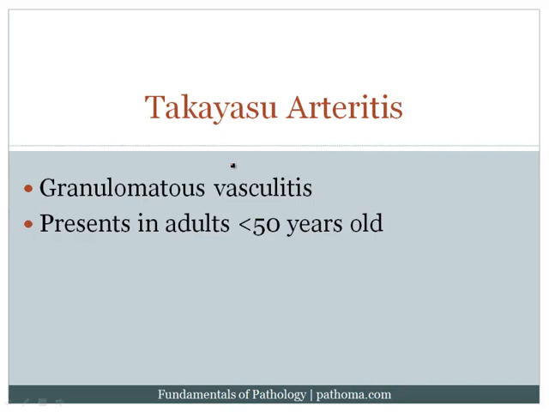This is basically the same disease as temporal giant cell arteritis. It's a spectrum. That's the way to think about it. So it's the same disease. It's temporal giant cell arteritis with a couple of exceptions. First of all, just as you see in temporal giant cell arteritis, we're going to have granulomatous vasculitis, so that's easy. However, in temporal giant cell arteritis, we had adults greater than the age of 50. In Takayasu's, it's going to be an adult less than the age of 50. And the classic patient is a young Asian female.